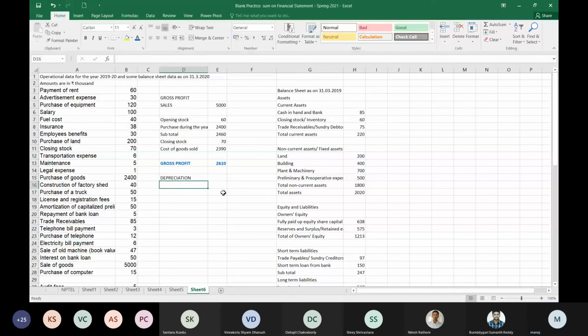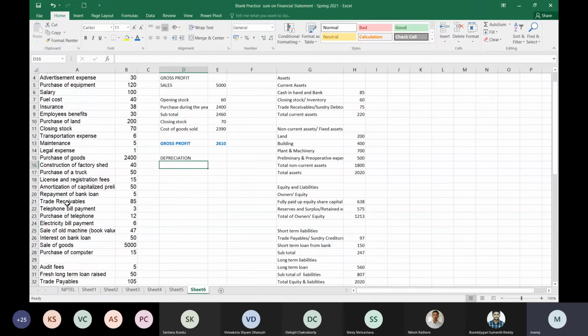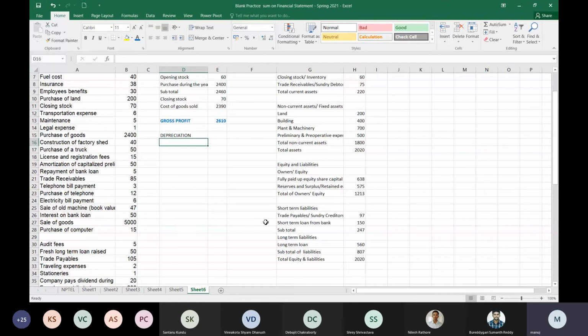Now we will start with land. Land is not depreciated, and let us see whether we have bought any land. Payment, salary, etc., etc. Land. Let me give a search if I have any land. Yeah, there seems to be a piece of land. This is one land, that is, purchase of land, 200. So only one entry is purchase of land.